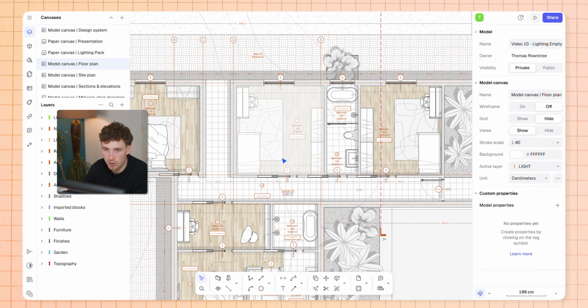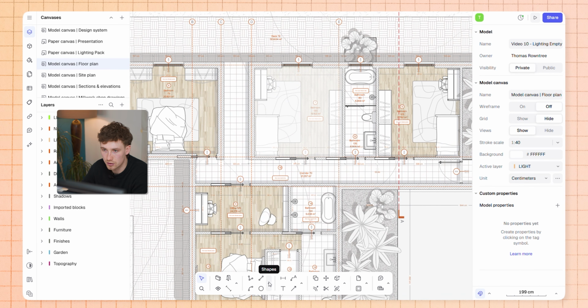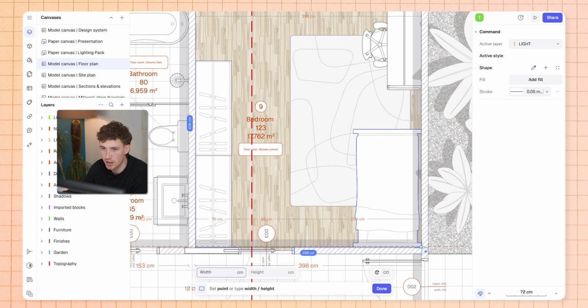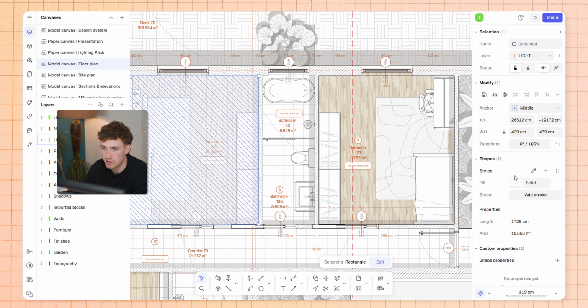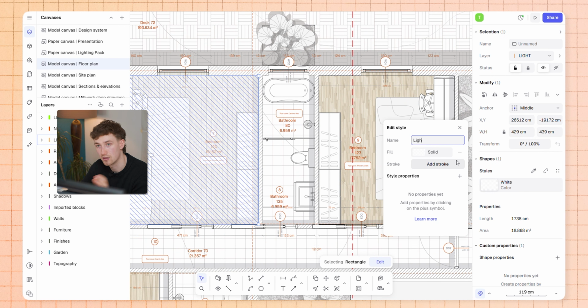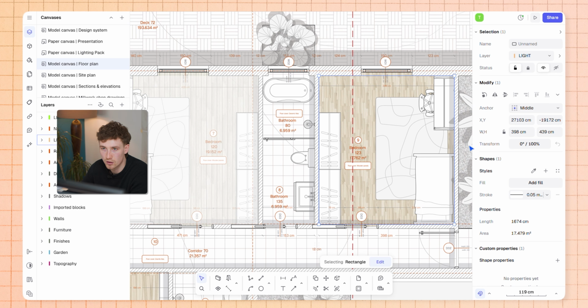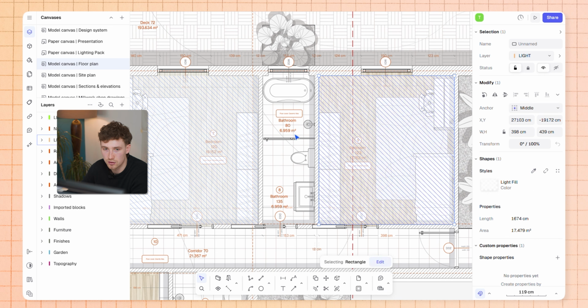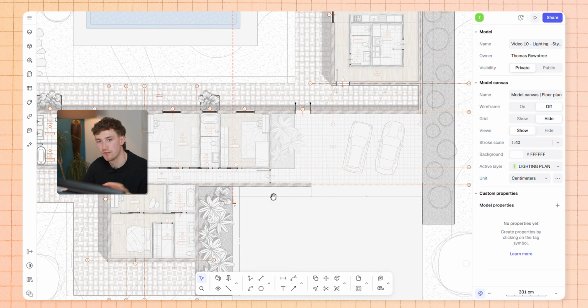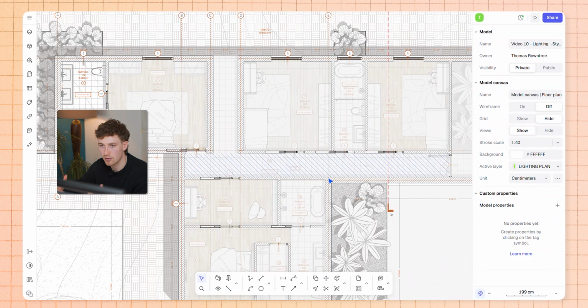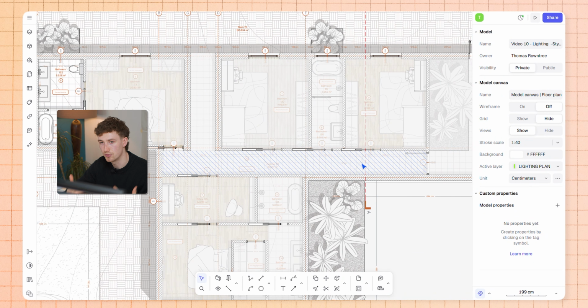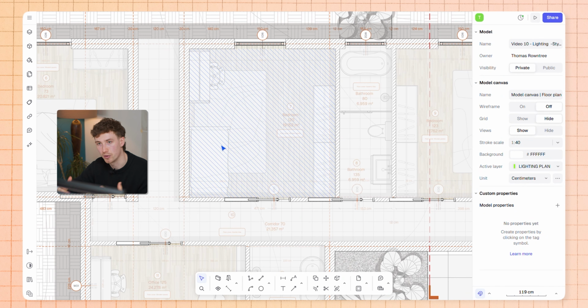And then we can do the same across our floor plan. We're just going to do the same here, and mask that white. We're going to save that as a style, so you can save this as a style to implement across your drawing. We're going to save that as a light fill, pick that style and apply it across the drawing. Now this will give us the base for our floor plan. This will mean that now the lighting fixtures and symbols will be shown properly on the plan.